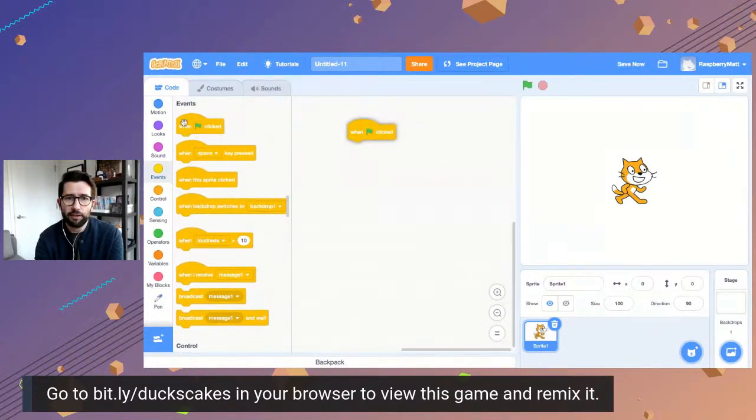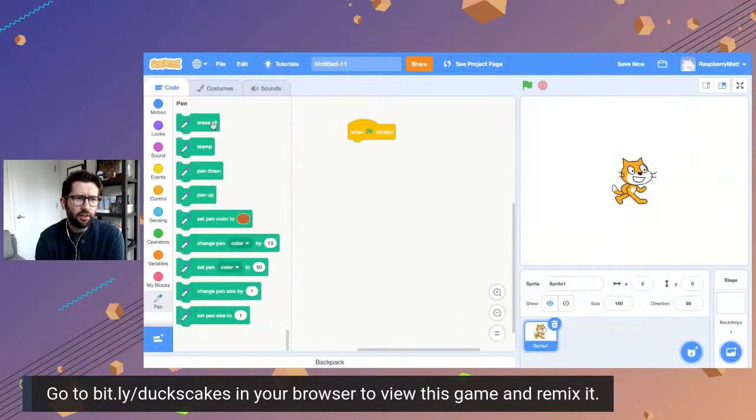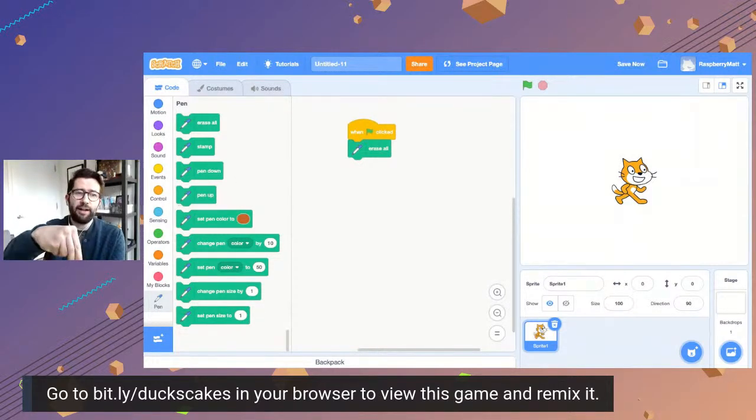So when green flag is clicked, we're going to do something. All the pen tools are down here, which was, you can erase everything. So every time we hit the green flag, we're going to erase everything on the stage. Pen up and pen down. Pen down is like you actually have physically a pen, you put it down on a paper, pen up lifts the pen up off the paper. So you can have the pen move around, just like you can with a pen in your hand. It could be down on the ground, draw, draw, draw, lift up, move around. Same concept here. Color, pen size, and everything.